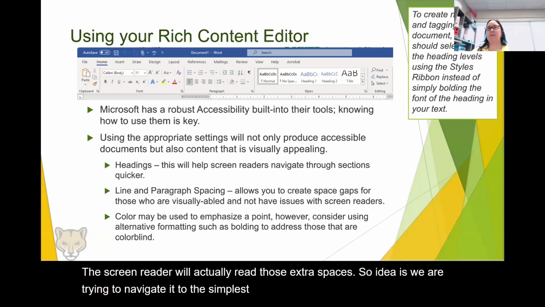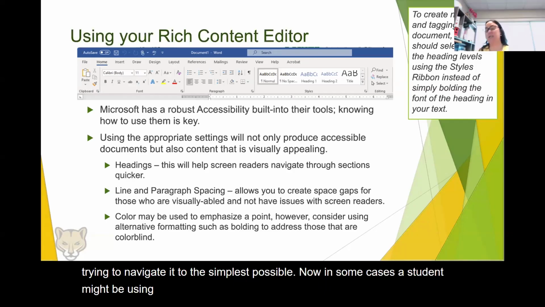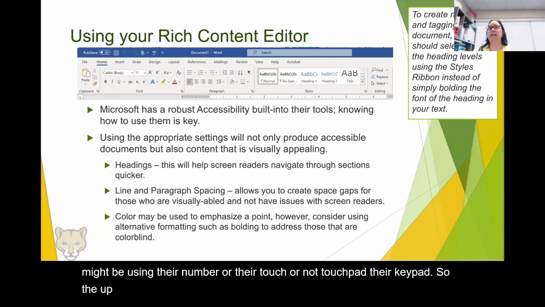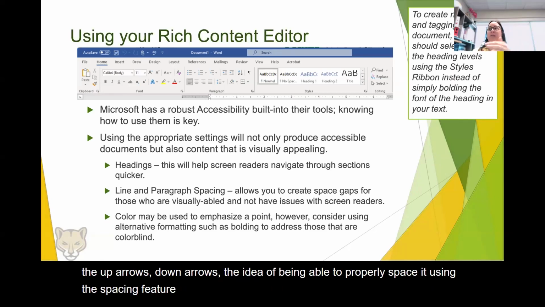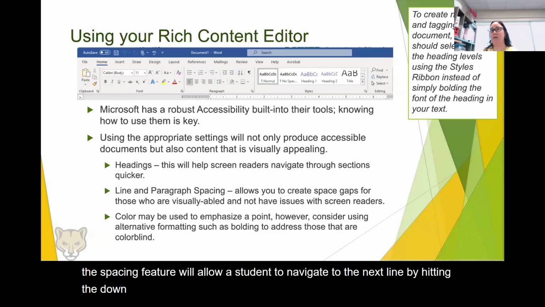Now, in some cases, a student might be using their keypad, so the up arrows, down arrows. Being able to properly space it using the spacing feature will allow a student to navigate to the next line by hitting the down arrow once instead of multiple times to get to that next line.